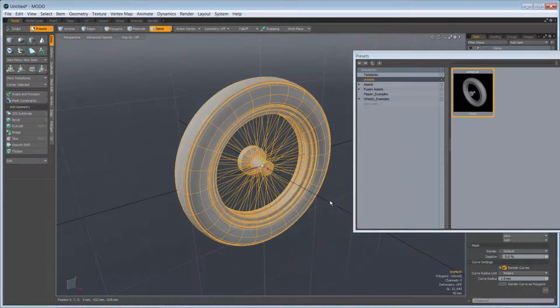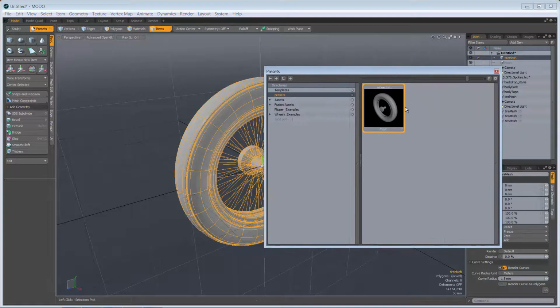Now, as I was saying earlier, dropping this in creates no link to this original at all. This original is not there to serve as a central location for this data. It's just there as a starting point. We drop it in. Once we drop it in, we are completely independent of this file. That way you can reuse this as much as you want. Then you can delete this LXL file, change it, update it, whatever. It's not going to change your scene files at all.